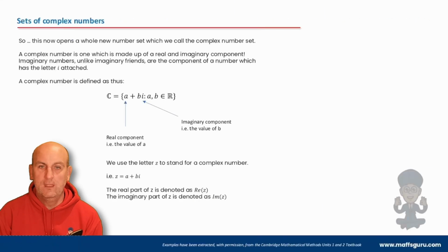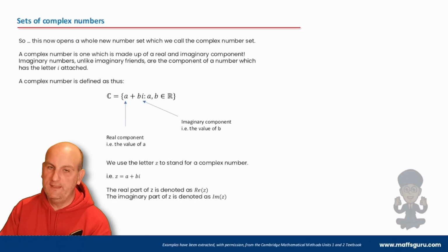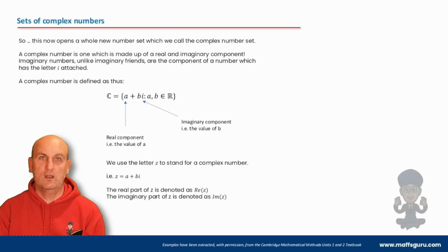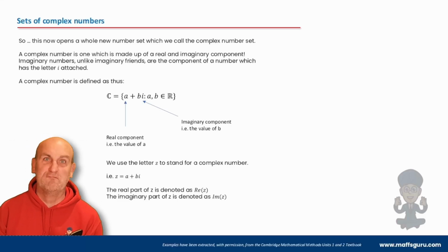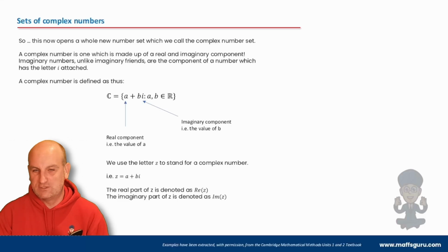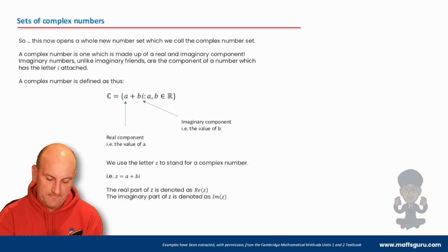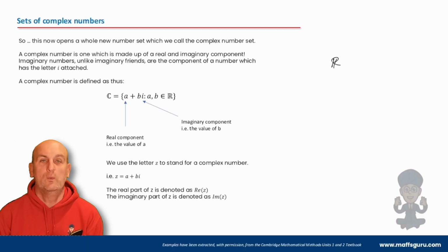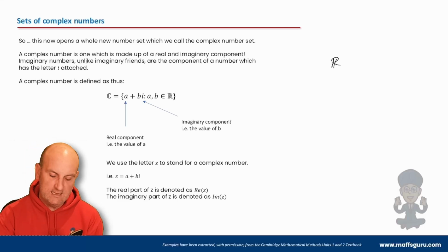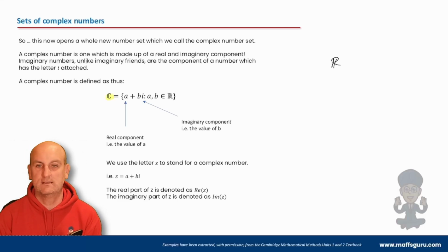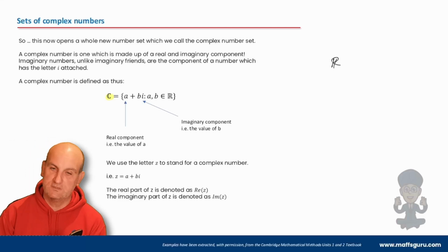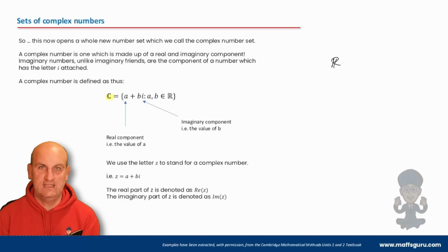Okay, so there we go. Moving on from that, what do we got? Wouldn't life be great if we just had one complex number? We don't. We have lots of complex numbers. They're everywhere, and so we need to describe them in terms of a set. We've already met the double R, which is basically all real numbers. And you're now going to find that there is this C, or as we're going to call it, a double C. That is basically to describe all complex numbers.